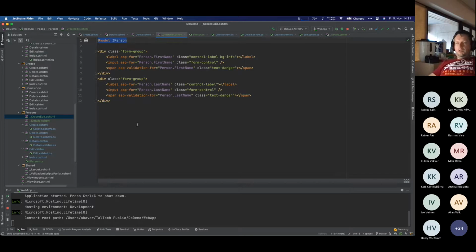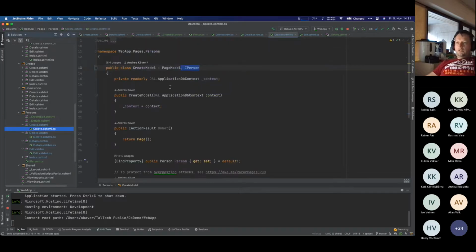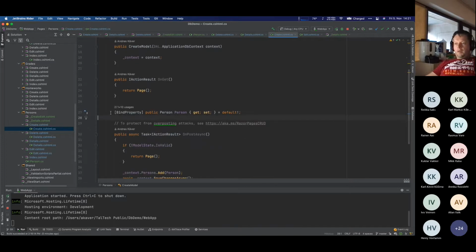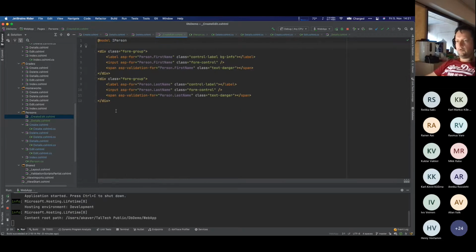USB-C is always USB-C. The same here. Doesn't matter what the actual object is. Is it the create model, or this delete model, or details model? As long as it fulfills this interface, then everything is happy. We can grab this one mandatory field, this person, out from this object, and all the rest of the stuff doesn't matter to us. And we even cannot access it, so C# controls it.